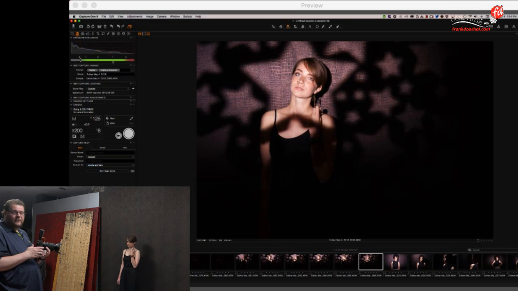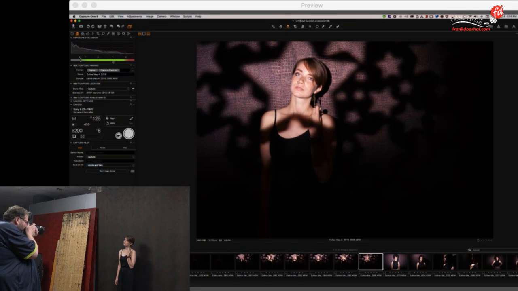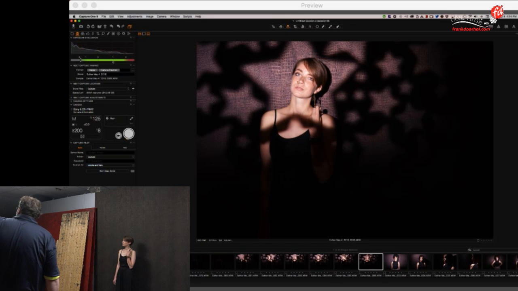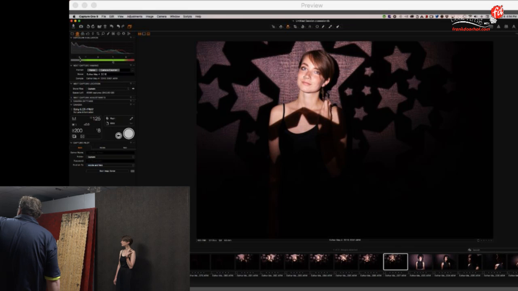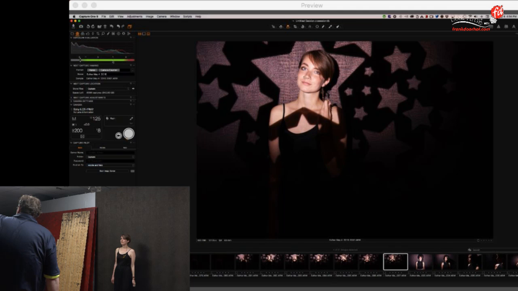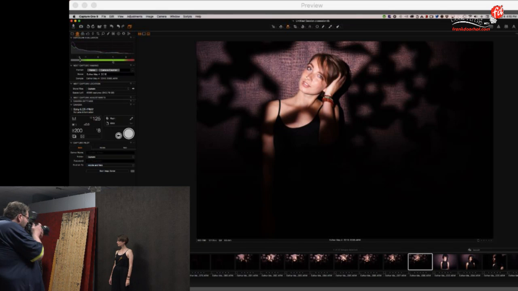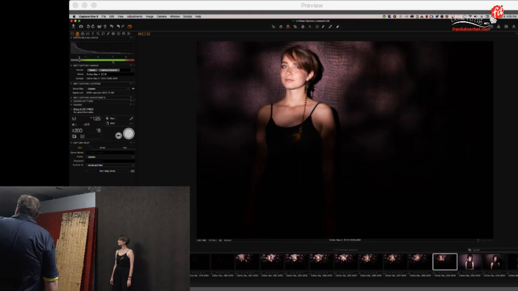That's really nice. Now the fun thing is I can start using my focus. So if I focus my lens, I can actually make the effect a little bit less obvious. Make it a little bit sharper, or let me see what happens now. This is sharper. It looks like a girly magazine. Or I can make it a little bit softer. Let me go to the extremes so you guys can see. So go to very extreme. And now you can only see a little bit of a dodging pattern on the back. You can almost not see that it's stars. I'll go somewhere in the middle. I like that.